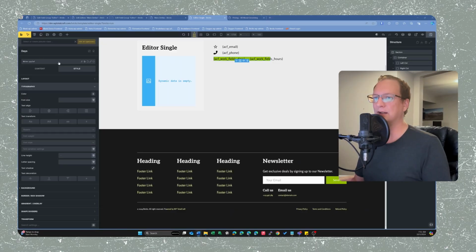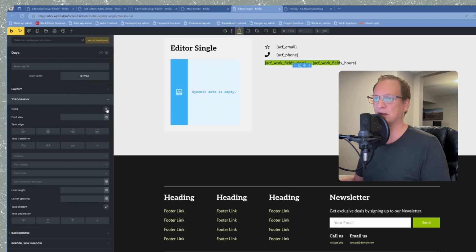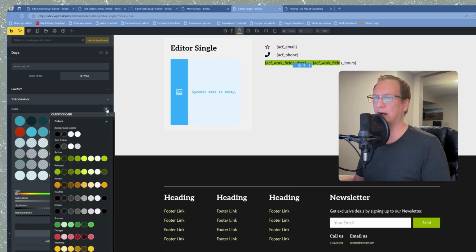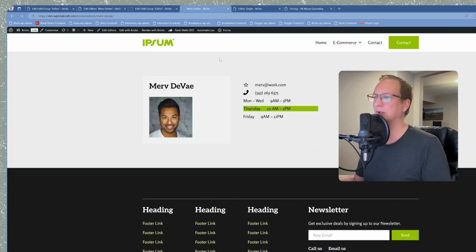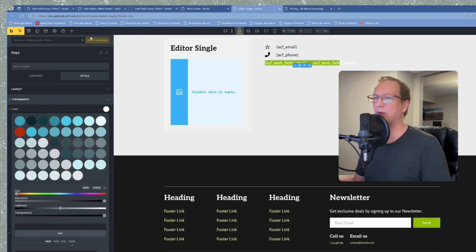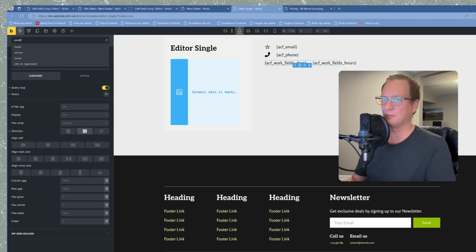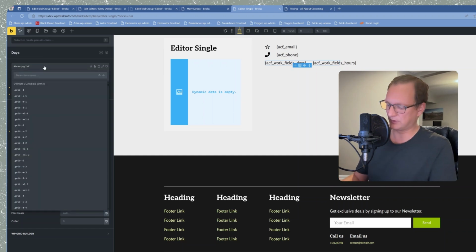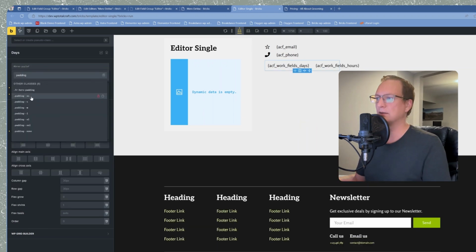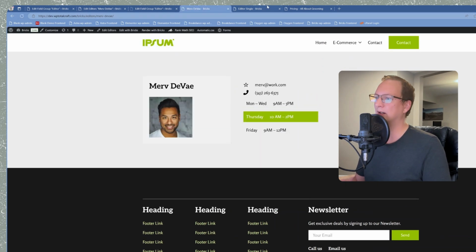Before we add padding to the field, since we're still in the pseudo class, we're going to change the typography to white for everywhere that we have the green alternating row color background. So we'll save and preview that before we add the padding. There we go. Now we want to exit the pseudo class and we're going to add padding to the field because we want padding to show everywhere, not just on the alternating row. So I'm going to go padding XS, save it, refresh, and we start to get some formatting.